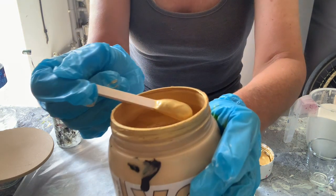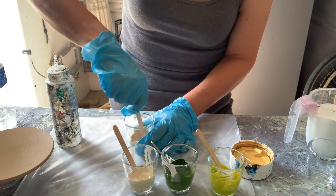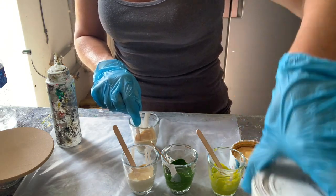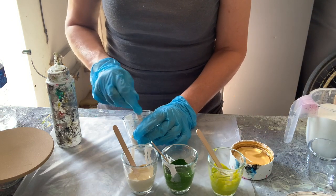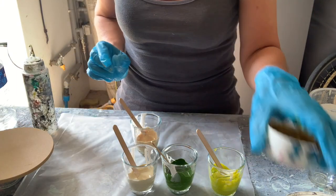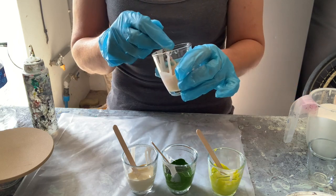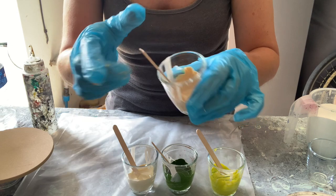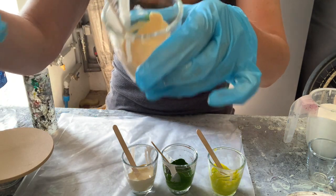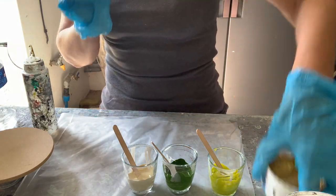So I'm just going to mix a bit of that into my pouring medium. This is where I find I do have a bit of a problem with this Valspar pouring medium when using metallics. People do use pigments - don't even get me started on those, they have driven me insane. I still don't like them and won't use them in this technique. But that's just me - some people have great success depending on whether they're able to get the right ingredients. Look - this is gold and look at this, it's not working, it's just gone dull. So I'm not going to use it.